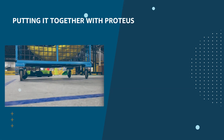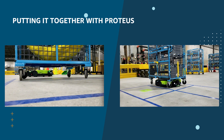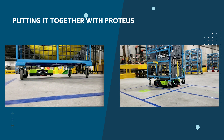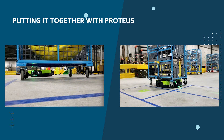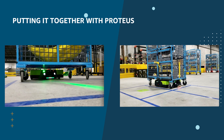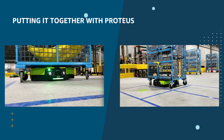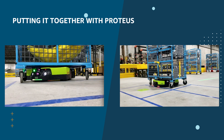Let's put it all together with Proteus. On the right-hand side, you'll see the vehicle detecting with its front camera the Fiducial Plus to perform an alignment and then store the go-cart precisely. On the left-hand side, you'll see the vehicle using its LiDAR to detect the go-cart itself, perform an alignment, and then tunnel underneath for the lift. In both cases, you see the two-step alignment process, and in both cases, some final millimeter adjustments are performed with upward and downward-facing cameras that can see precision barcodes.